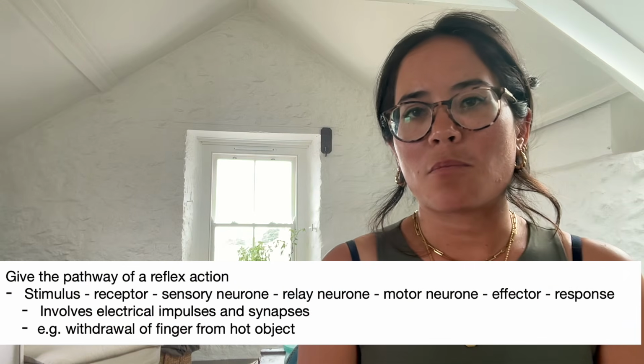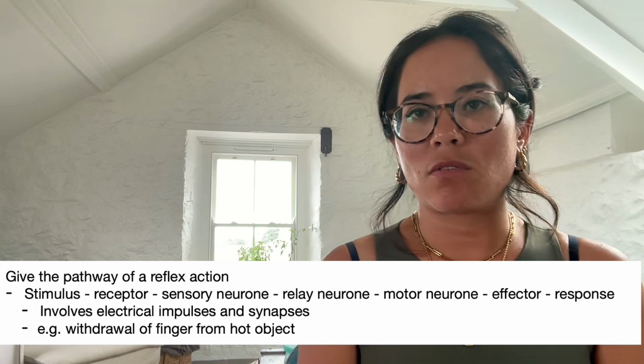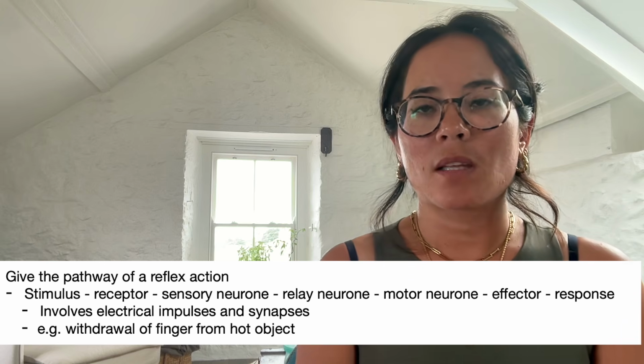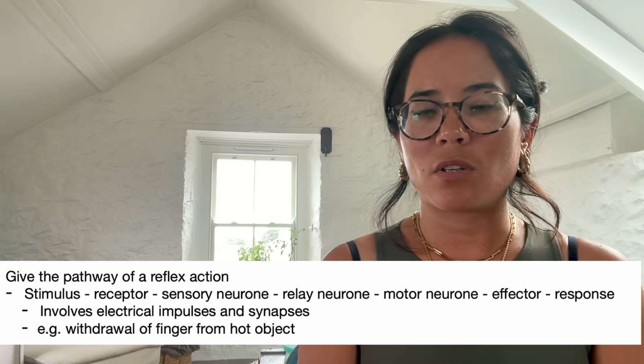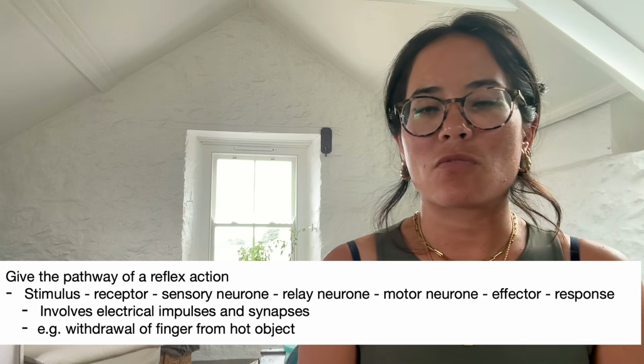So let's talk about the reflex action involved when you step on a sharp pin. So the stimulus is the pain. The receptors are present in your foot. An electrical impulse is sent along the sensory neuron to a relay neuron located in the central nervous system. That impulse passes to a motor neuron and then finally an effector. In this case, that will be a muscle which responds by contracting in order to remove your foot from that painful pin.